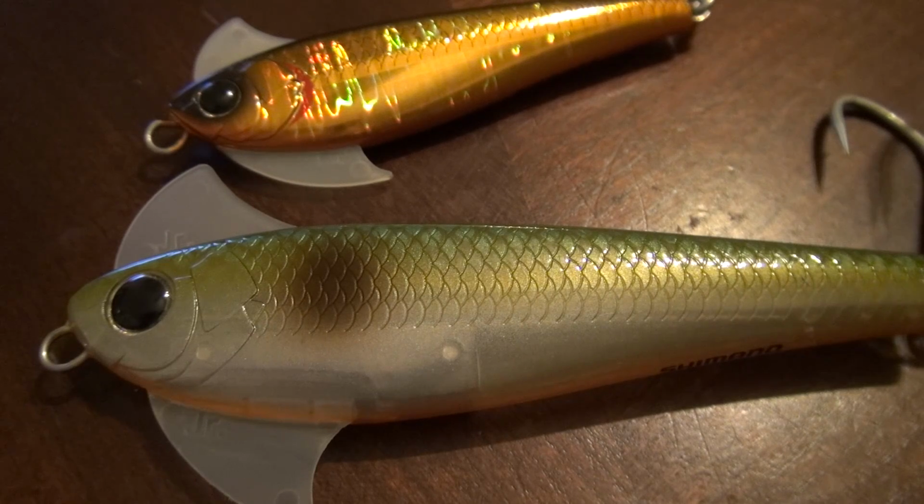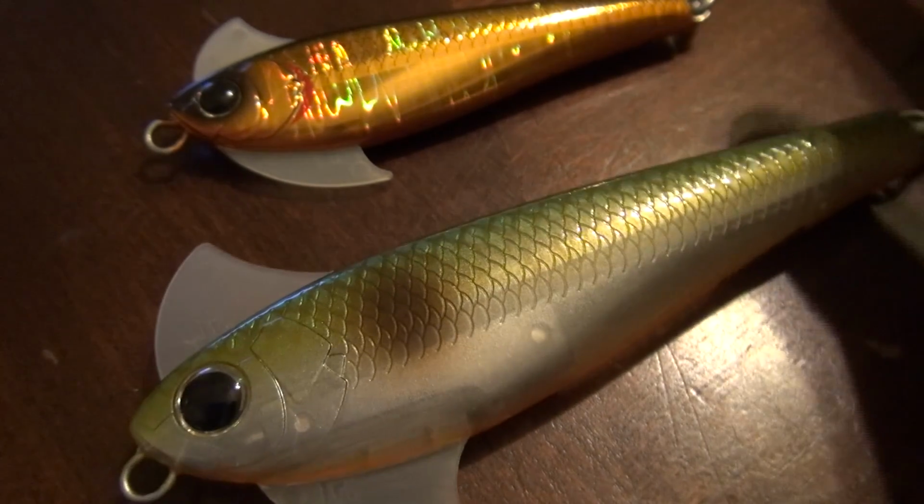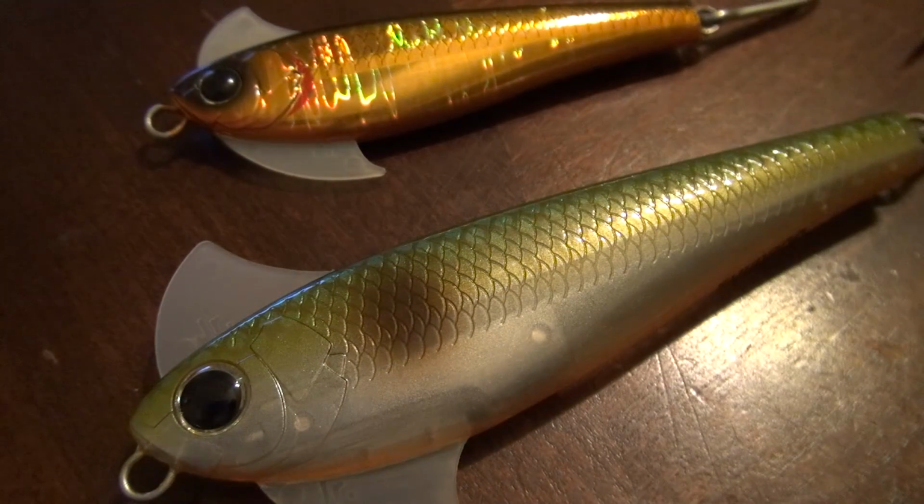The other thing was, a lot of the lures that were going to give you the subsurface action, like the Rapala Subwalk, you could not cast that thing very far. It was like a standard lure that could cast maybe 30 yards, and that was it, max out at 30 yards. So I need something that can go further, because I fish from the shore. And when you see that bait ball explosion in the middle of the river, you need to get out there. And it's not like I don't have a good rod.